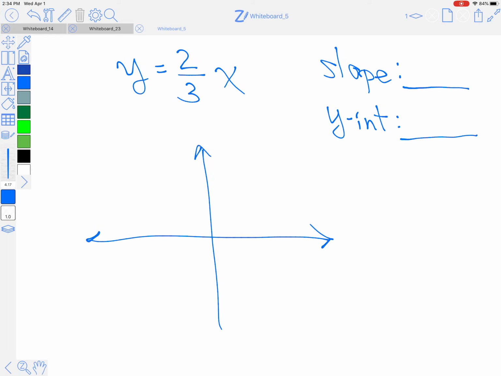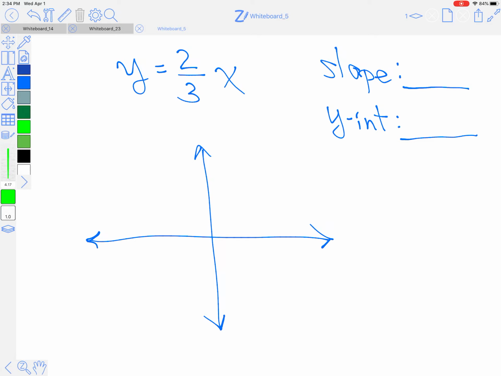When you do these on your worksheet, it's perfectly okay for you to do it on a blank piece of paper, just like I'm doing it on here. Find those, sketch your graph just like I am. It doesn't have to be 100% perfect. Just make sure I can see what the slope is, what the intercept is. Those are the important things.